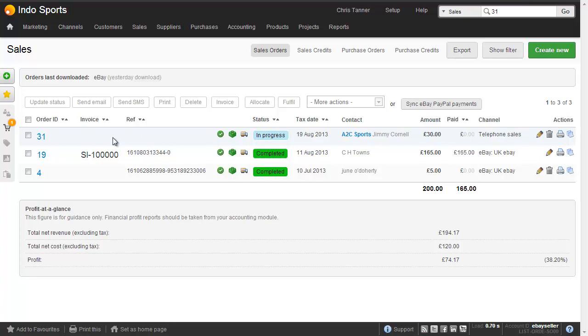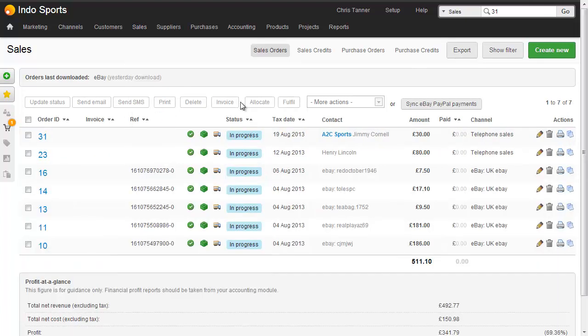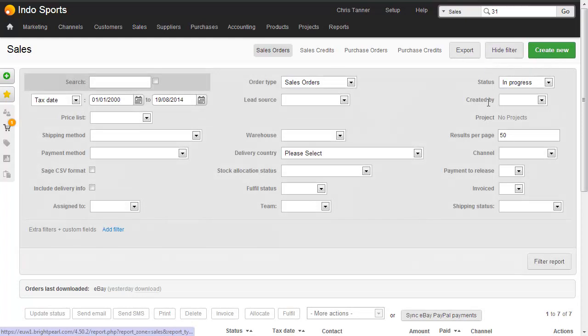So at the end of the day, what I'd like to do is find all sales that are still in progress that have been fully shipped. I'm not going to worry about payment because a number of customers have credit, so we'll take payment later. So what we need to do is find all sales in progress and then filter this to only show those that have been all shipped.